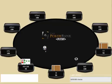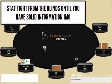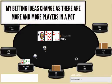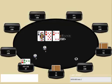And again, if you just remain tight from the blinds without really excellent information that tells you if you can raise it or not, usually that will be a lot better and keep you out of a lot of trouble. So in this situation, we end up catching top pair, and when I catch top pair in especially three-way limped pots, chances are I'm just going to be betting it out. And the bet can get me looked up by some second best hands, things like straight draws, flush draws, 8x, that sort of stuff. So I usually will bet it strictly for value.